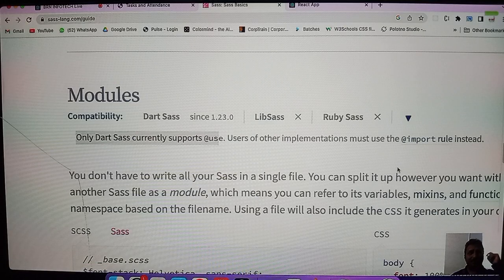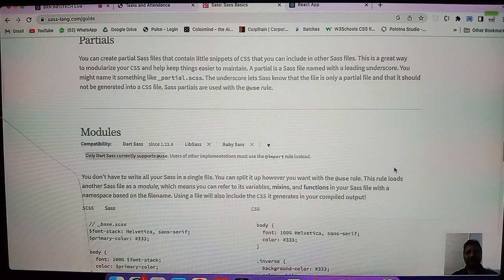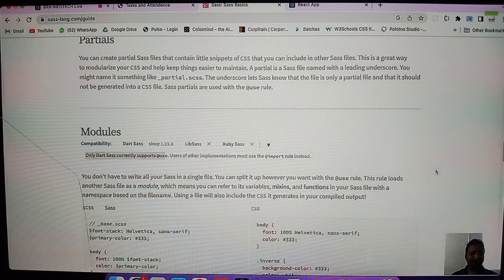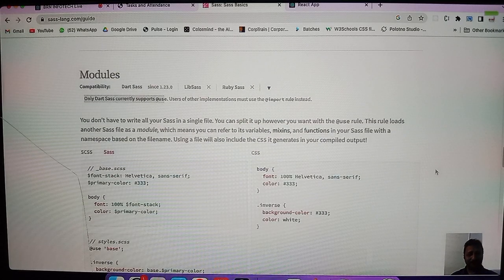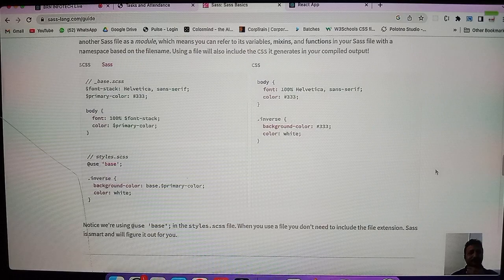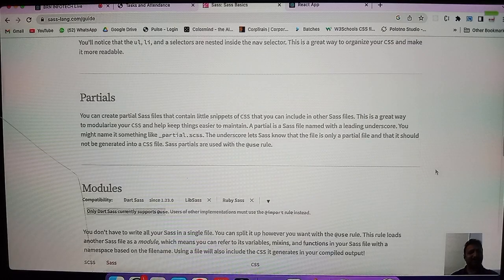We are not using dot sass, we are using JavaScript. Actually, we have to use import as per their documentation. But probably they are supporting use now, but they might not have updated the documentation for this partials concept. Clear? Partials are modules, it's the same thing.